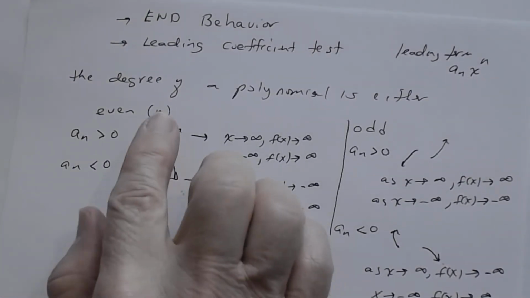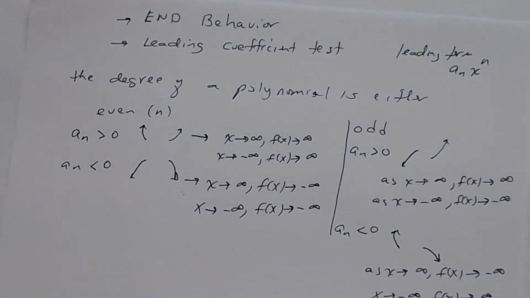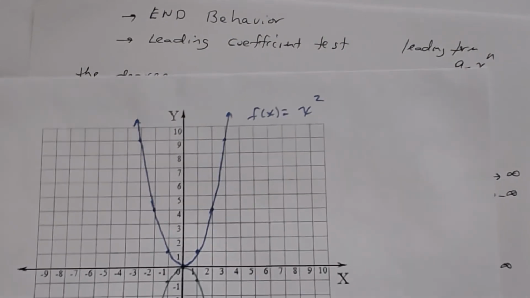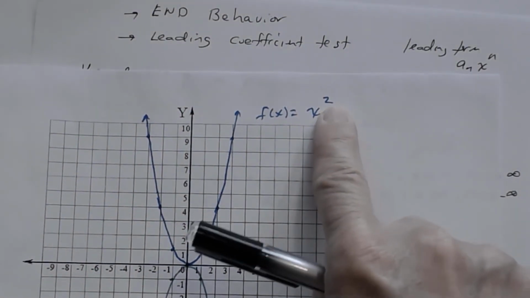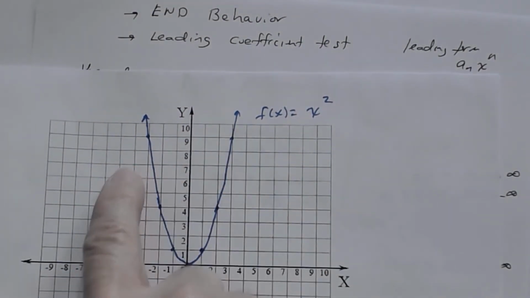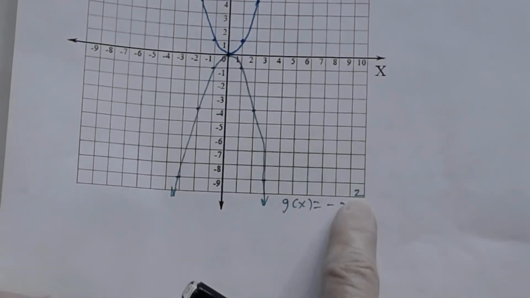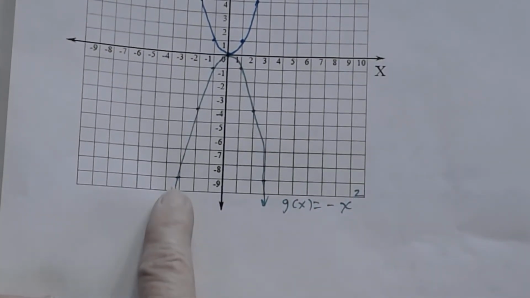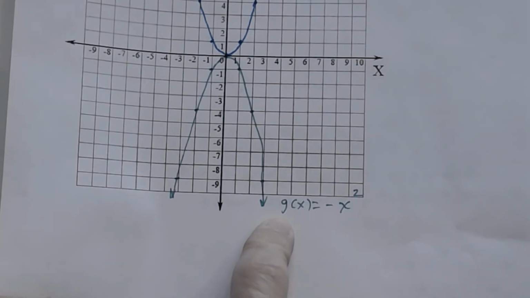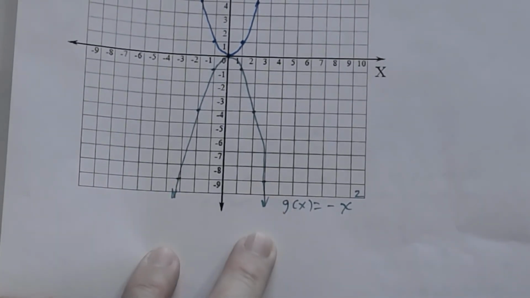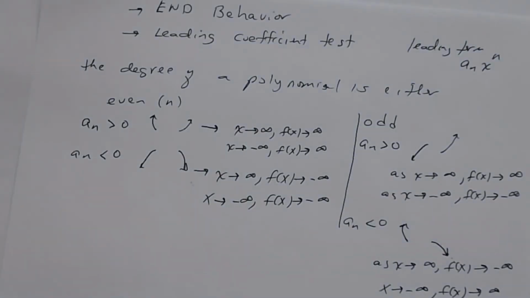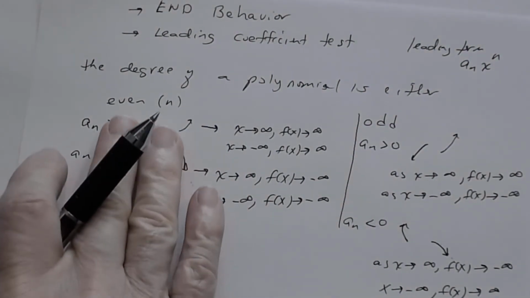Okay? All right, so this is the way I would remember that. I would remember this in terms of x squared. Think about x squared. What the graph of that does, because the degree is even, the coefficient is positive, the arrows are in the same direction. Negative x squared, degree is even, coefficient is negative, they're pointing down. Same direction, pointing down. Okay, so even degree is easy.